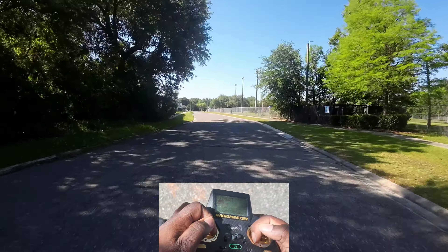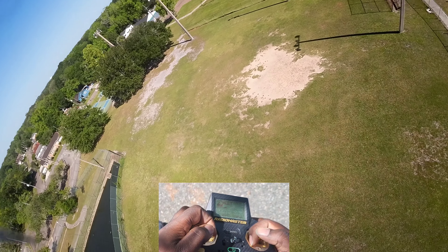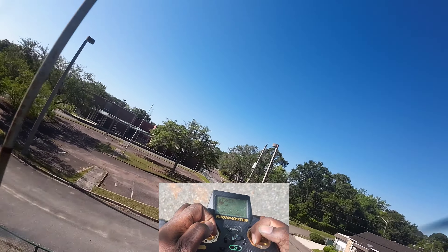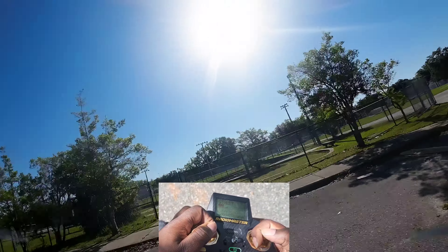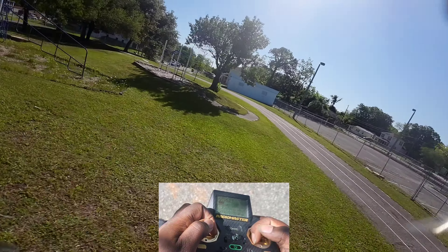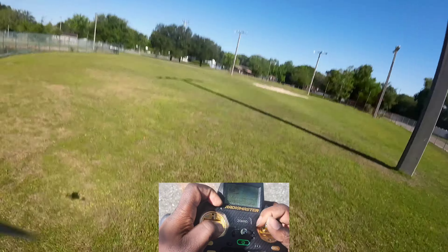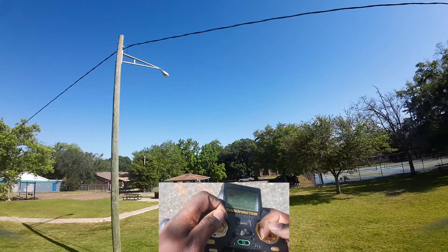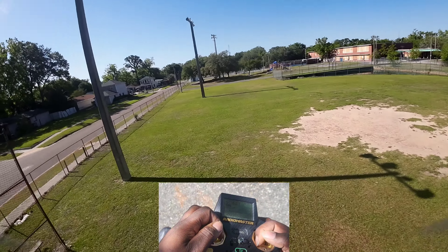The sim really has been helping. When I used to fly before my break I never used the sim. I was using Liftoff when I first learned acro, but after I started flying a real quad, Liftoff flew nothing like it, so I thought I'd mess myself up going back and forth. But Velocity Drone feels very, very similar — at least for learning tricks and the stick feel of running tricks. The rates feel a little different to me though.